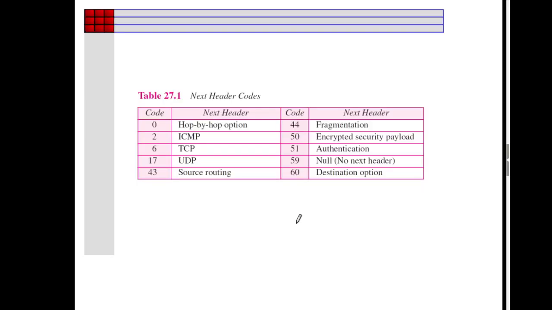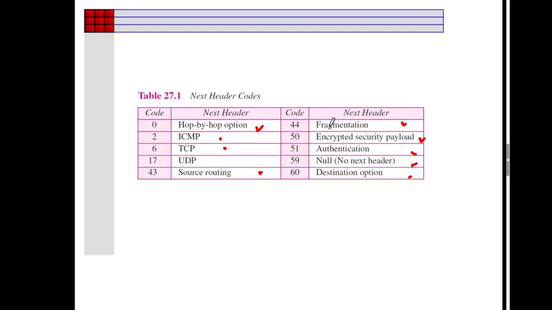If I tell you about the codes of the next header, it is 0 for hop by hop option. You will see ICMP, UDP, TCP, source routing, and these are other extensions. These extensions, if at all they are there, are optional.